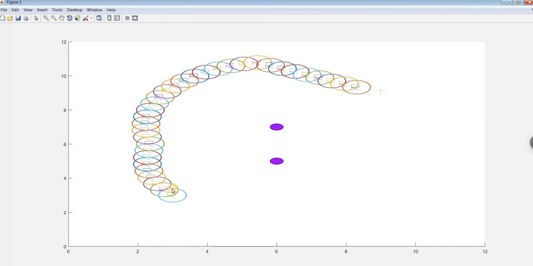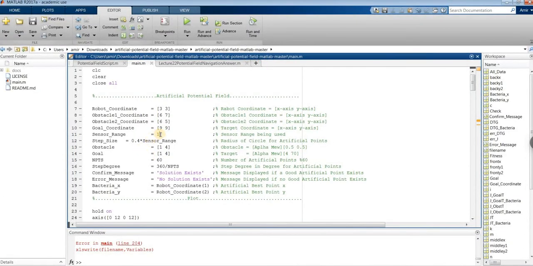This robot is equipped with some kind of sensor, an ultrasonic sensor maybe, that can detect the distance from the obstacles. We have defined the range of 1, so let's make it 4 and see what happens.